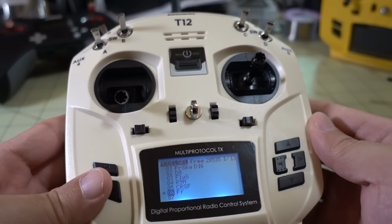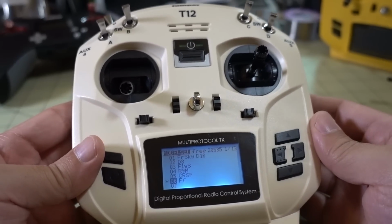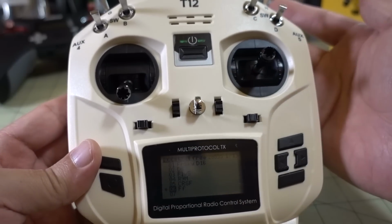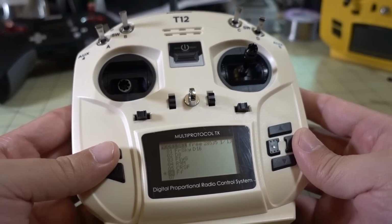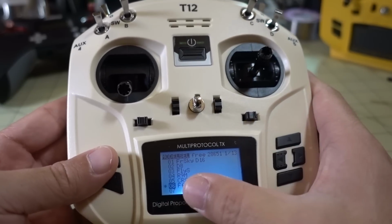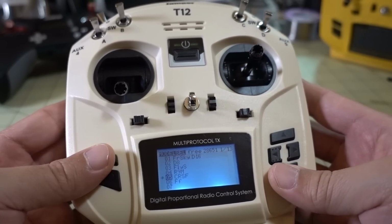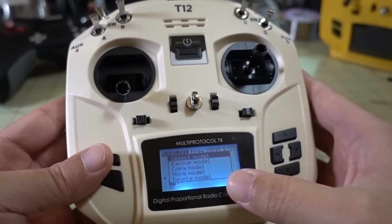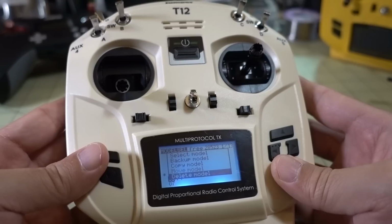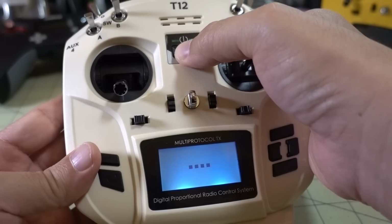Okay, so a quick little demo there for setting up a model. Essentially, it's going to be the same as you would do on any other radio, except that you make sure you select the external module, in this case the multi-protocol module, and then model setup is pretty much the same as any other Taranis. So I'm going to delete that model. Since that's selected, I can't do that, so I'm going to go to the Crossfire module next. I'll select that, and then delete this. To bring up that menu, I long press the enter button, and then delete the model that I just created. So get rid of all of that. Now that model's gone, so I'll shut this off.